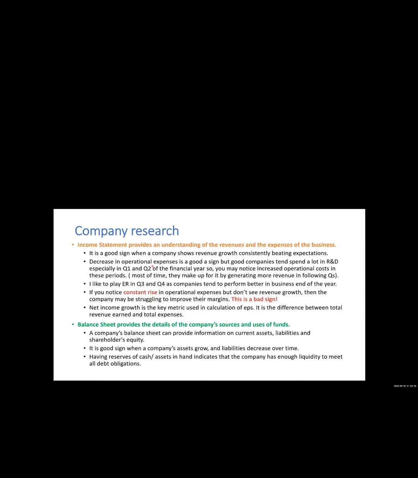Decrease in operational expense. Operational expense is the money they spend to keep the lights on in the business. If the company is spending less and less to keep the lights on, that is, they don't spend too much in operational expense, that is also a good sign. But good companies always tend to spend a lot in research and development, especially in quarter one and quarter two of the financial year.